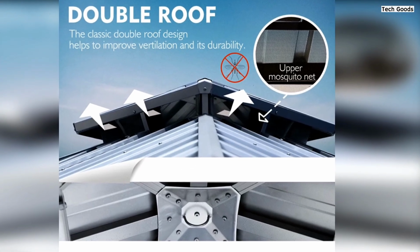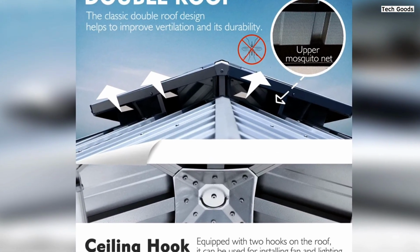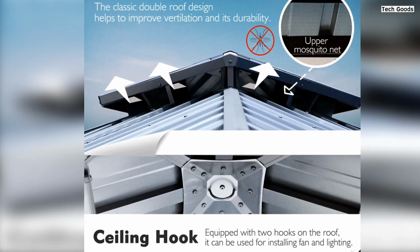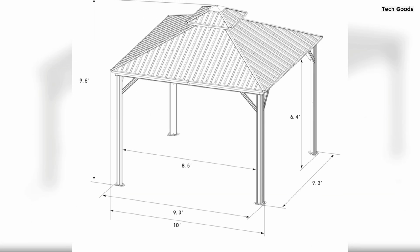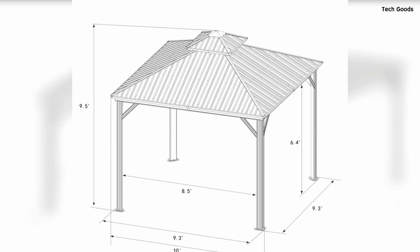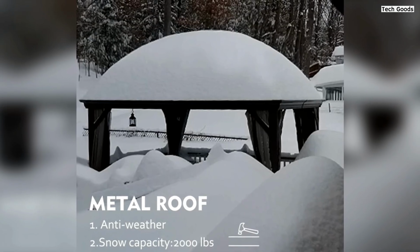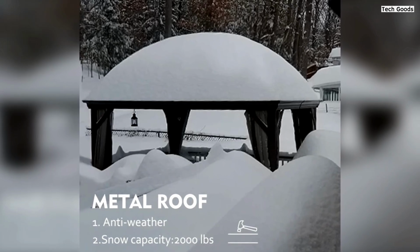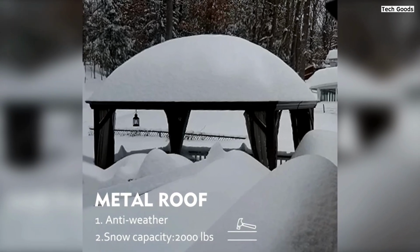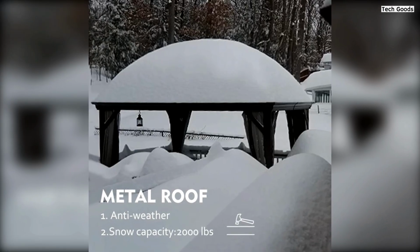Thoughtful details aid installation. Each anchoring stand has 3 pre-drilled holes for floor-specific fasteners, although screws are not included. Foundation materials are not included, so plan a concrete slab, deck blocking, or heavy pavers. Kozyard notes that dimensions are measured from eave edge to eave edge, that wind rating is 32 to 46 miles per hour, and that waterproof performance depends on correct installation and secure anchoring.